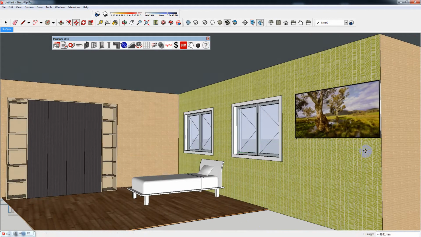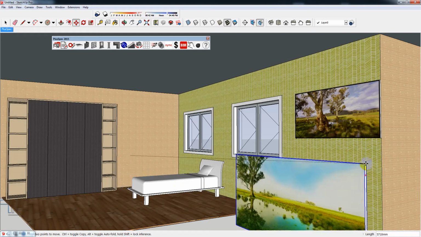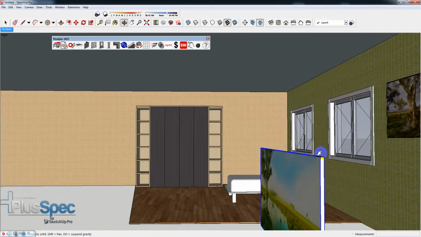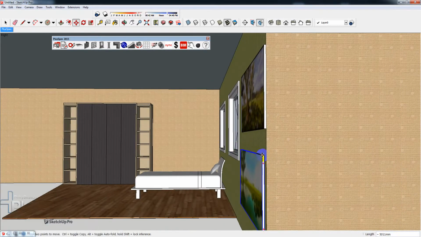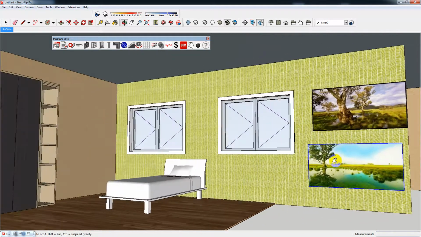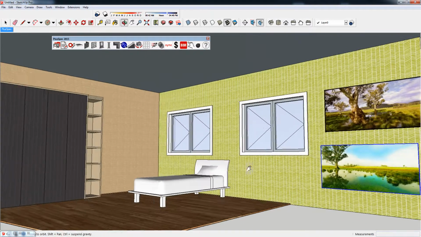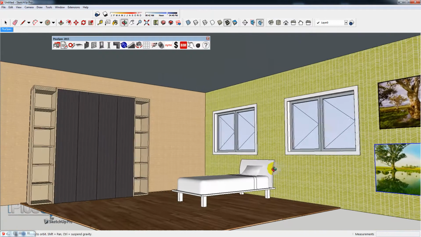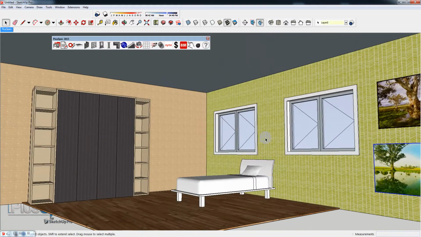So I'm just going to stick this one here. Oops. Move it over here. Over to here. We're working in 3 dimensions here, so sometimes you need to navigate around to place things correctly. And you can see the placement of those photos needs to be changed, but I guess you're getting an understanding of what I'm doing. Okay, let's have a look at how we go about creating our own custom wallpapers.